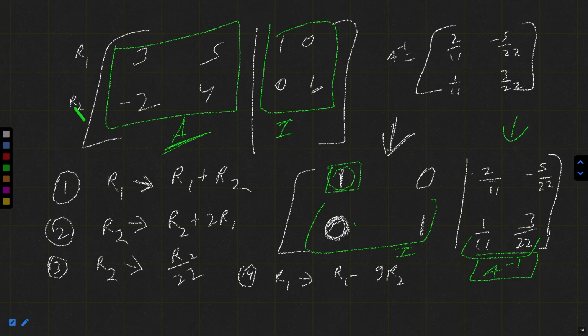Another thing you can do is just divide R1 by 3. If you divide first row by 3, you will get 1 here. You will get 5 by 3. You will get 1 by 3 and you will get 0. You can also do that. No problem. I just want 1 here. Okay. So doing this operation R1 plus R2 in the R1 row, I will get my 1. Or you can also divide the first row with 3. You will get the same thing.